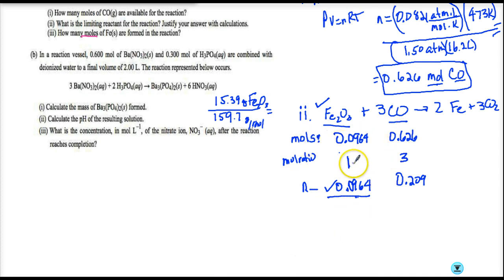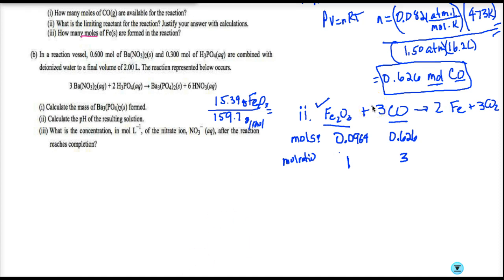I simply wrote down the number of moles. I divided the moles by their own coefficient and picked the least. So that gave me my limiting reactant. So what I know to be true is that I'm never going to use all this. That is not a real deal. I know that now. So here's what I'm going to do. Now I'm just going to get rid of this, but I'm still going to keep my table because I'm going to do something else with it. I'm going to show you a really super duper cool thing. So that's the down and dirty quick way to figure out your limiting reactant, all right?